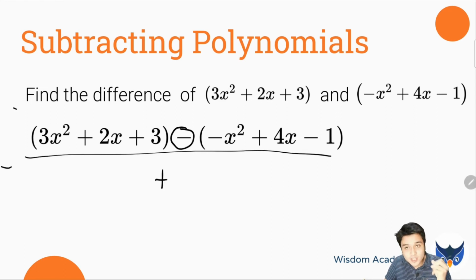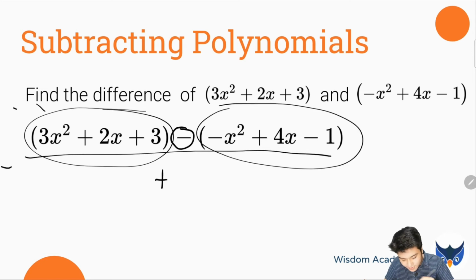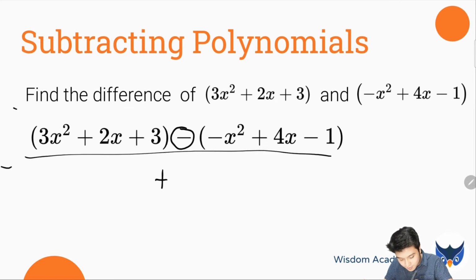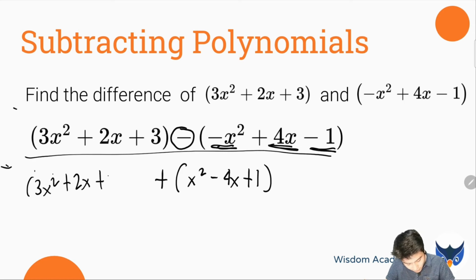And then, we will invert the sign of the subtrahend. Ito si minuend, ito si subtrahend. So, yung nasa kanan, i-invert natin yung signs niya. Lahat, bawat isa, i-invert natin yung sign. So, babalik rin natin yung sign ni negative x squared, magiging positive x squared. Ito namang si plus 4x, magiging minus 4x. Ito namang si minus 1, magiging plus 1. So, from yung problem natin kanina na subtraction, i-bring down ko lang tong first term.